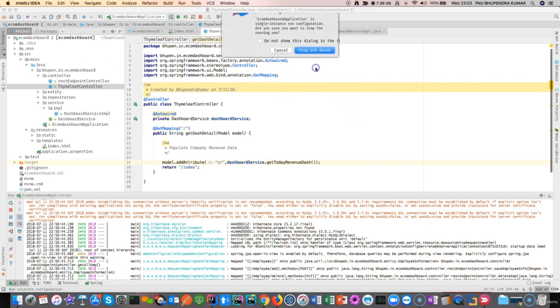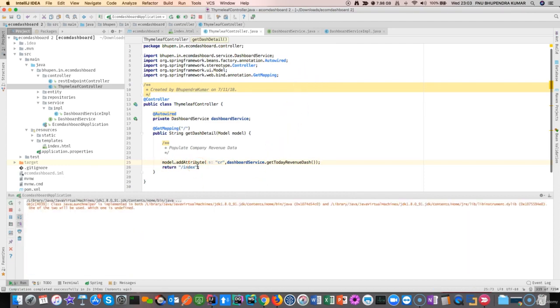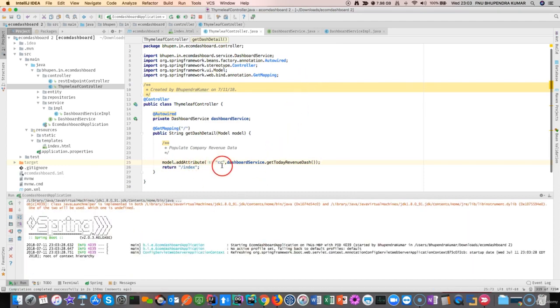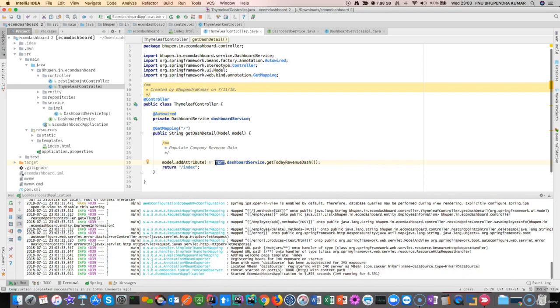Let's run and see whether we have any impact. There'll be no impact, because now every piece of information is inside this model attribute, but we are not using that model attribute anywhere in the page, so there'll be no changes.